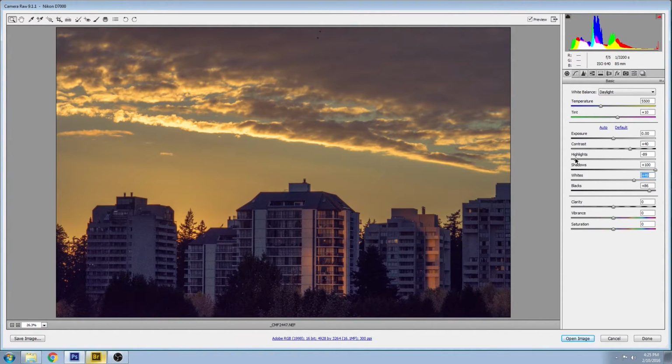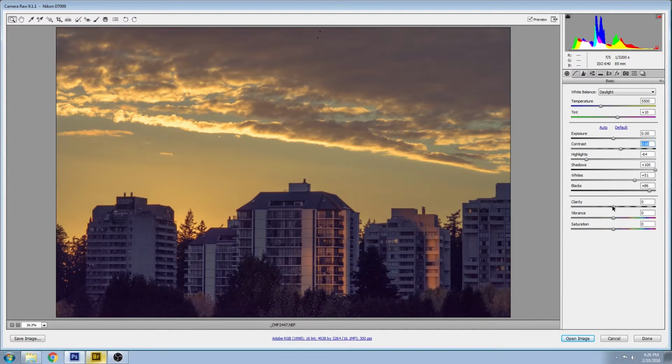And what happens is, let's say the highlights was left here when you brought up the whites, you get this overexposed bit here. And so you want to counter that by bringing down your highlights. And sometimes it's also a good idea to increase your contrast so you can see the difference there. It's bringing out quite a bit more.